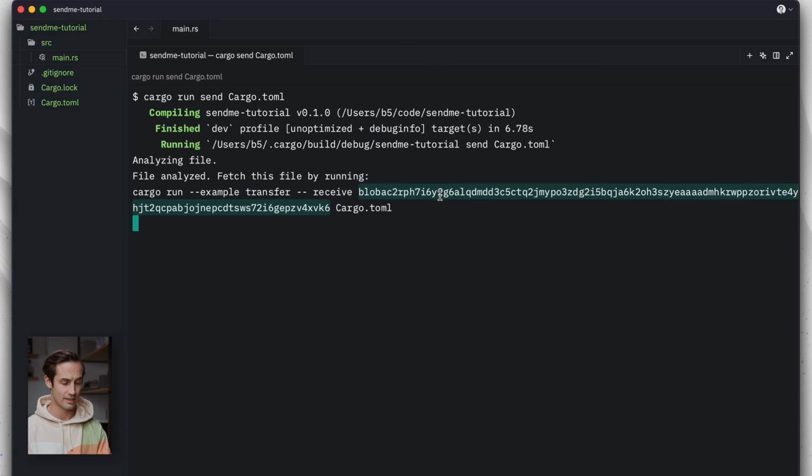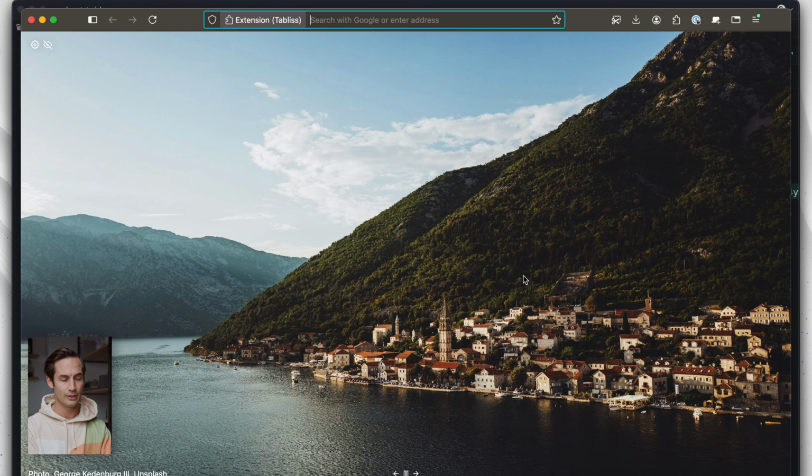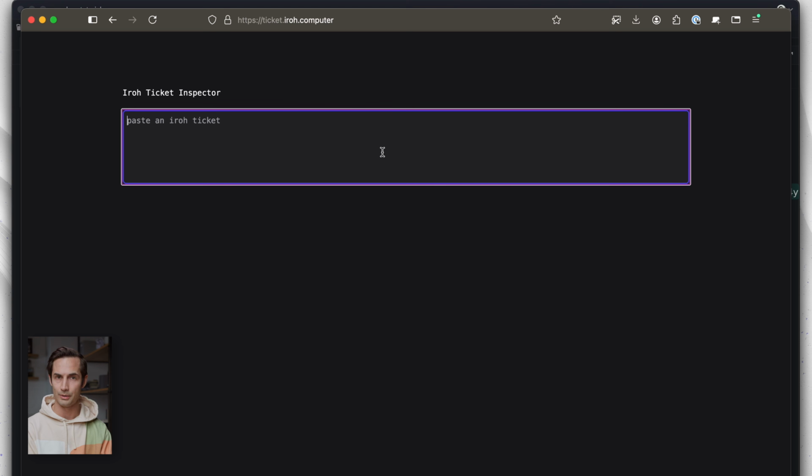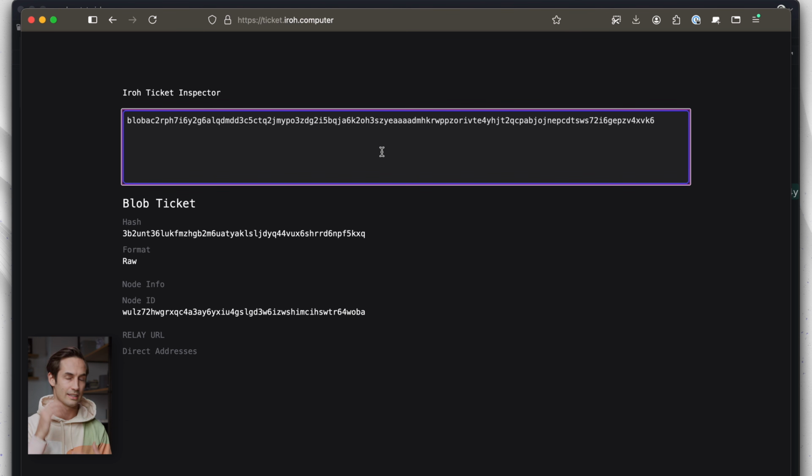And we might as well do a small sidebar about tickets. We talked a little about tickets last time on the Iroh Gossip chat example, but today we can drill in on them a little bit more, and I can go to ticket.iroh.computer, and I'm going to paste in that ticket, and it's going to give me an explanation of what's going on. This ticket format is our kind of opinionated version of it. Tickets, in my view and the view of the team, is that this is a pattern, and the pattern is just kind of glomming together the stuff you need to signal to someone else and encoding it in a way that works as a single string that's easy to transmit.